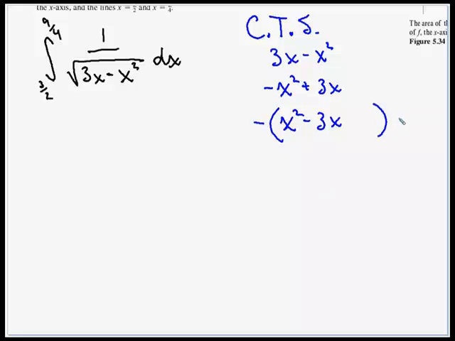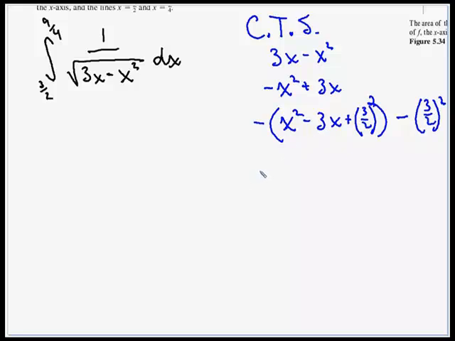Alright, and we're ready to work on completing the square. That format says take half of this middle term and square it. If I take half of 3, it's going to be 3/2 quantity squared. And if we add it here, we're also going to subtract it. So we're going to have a minus 3/2 squared. We've added and subtracted the same quantity, so basically we've done nothing but help get it in a format where we can complete the square.